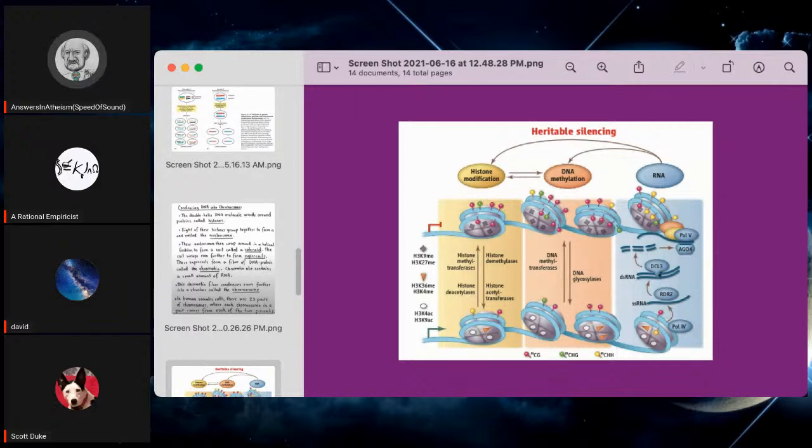Y'all didn't do Punnett squares in high school biology? Nope. Punnett squares? I guess they did know what Punnett squares were back then, but no, they didn't go that far. Is that the dominant recessive kind of stuff? Yes, like Mendel's genetics. We might have done some of that. That's where you figure out how those combinations get into the offspring, basically. Well, I know we did in college in the 80s.